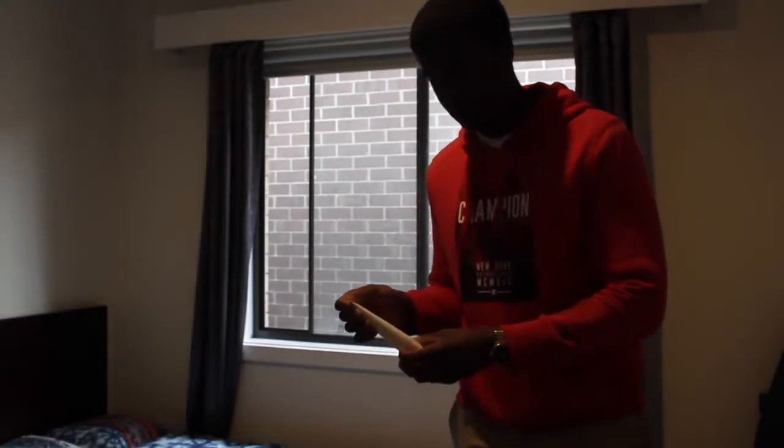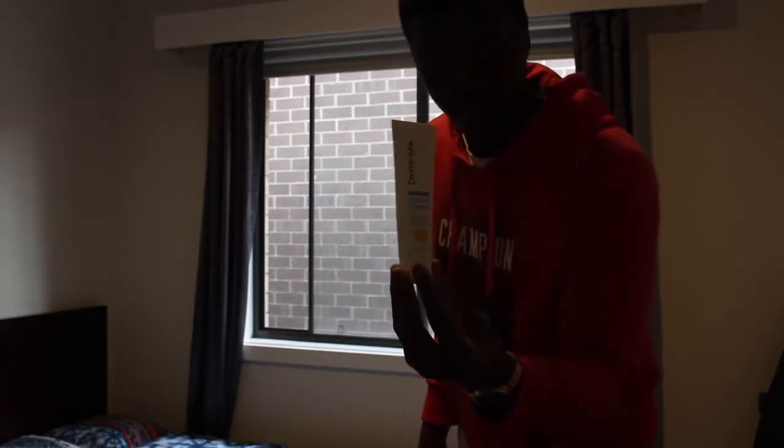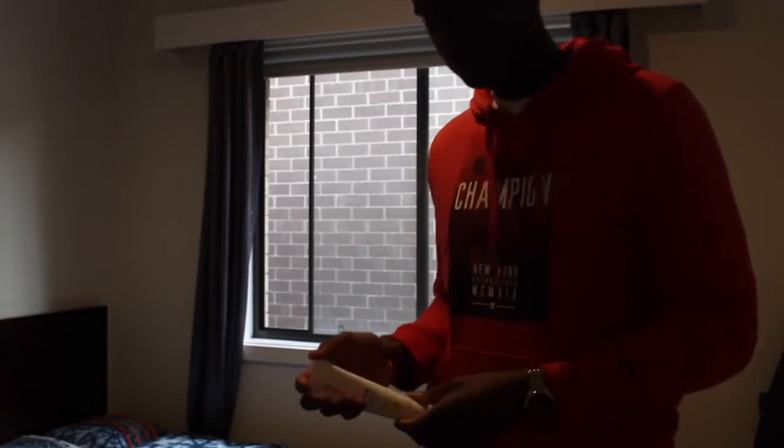And right here I have eczema cream. Now this is dermatologically tested eczema cream. I apply this to my face twice a day. So one, after I have a shower, and the second time before I go to sleep. That's to settle down the acne, so I use this to avoid pimples developing on my skin, so that my skin stays nice and fresh and healthy, like it is right now.